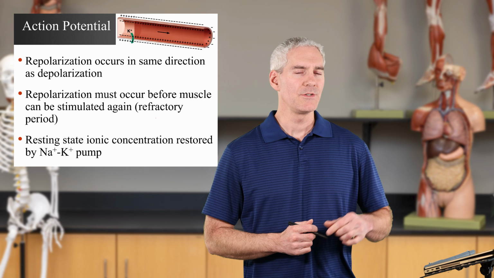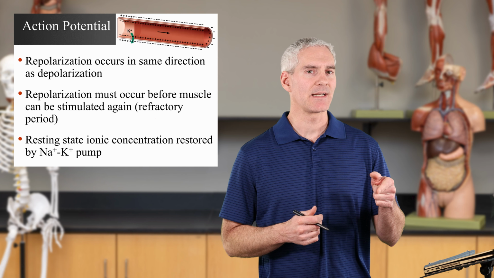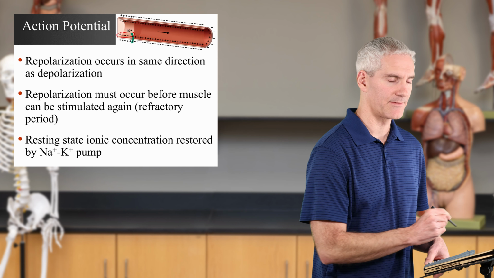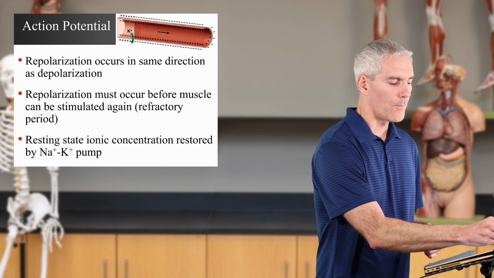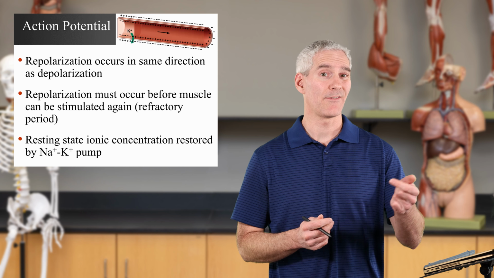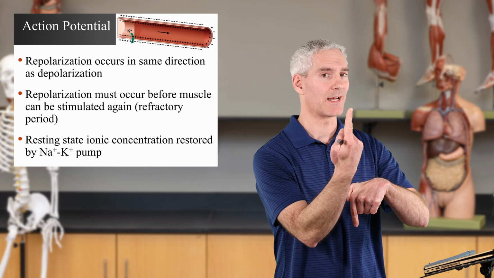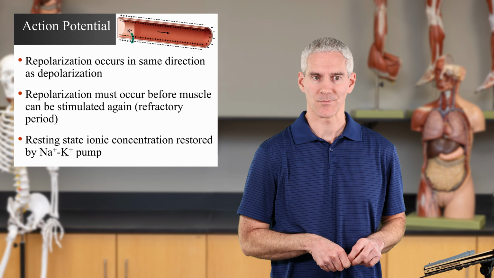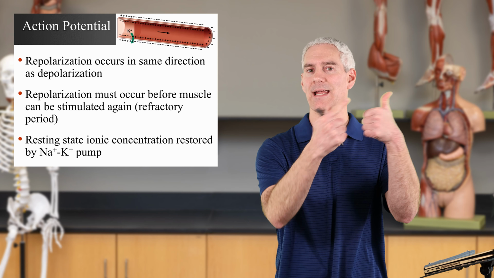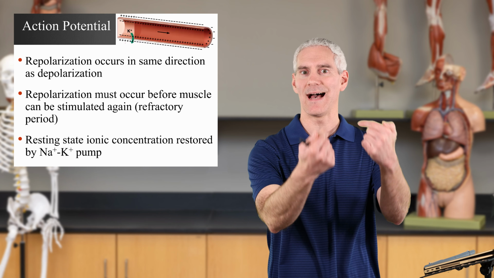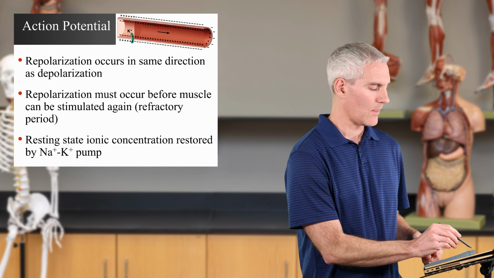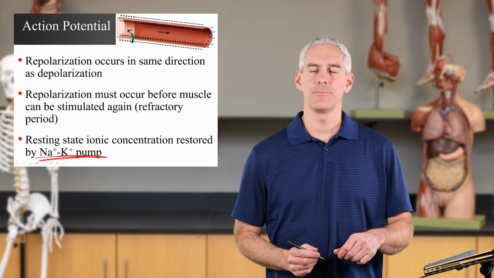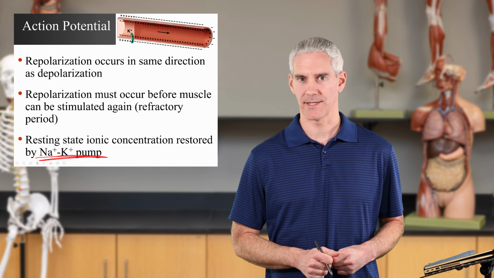Now, once you do all this though, that's resetting the electrical because the inside is becoming negative again. But now the problem is though, we still have all potassium outside and sodium inside. You've got to push those back to their original gradients. So you got to get all that potassium back in the cell, all that sodium out of the cell. That's the sodium-potassium pump. It's going to be an active transport mechanism.